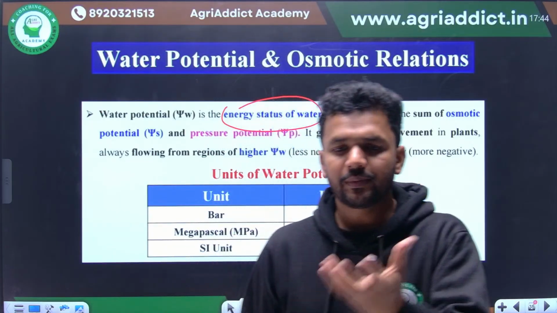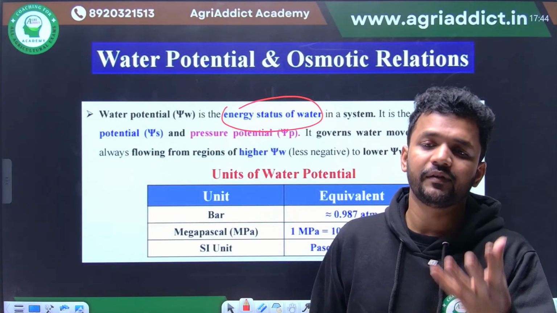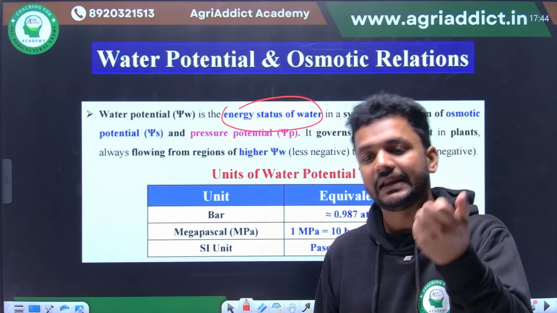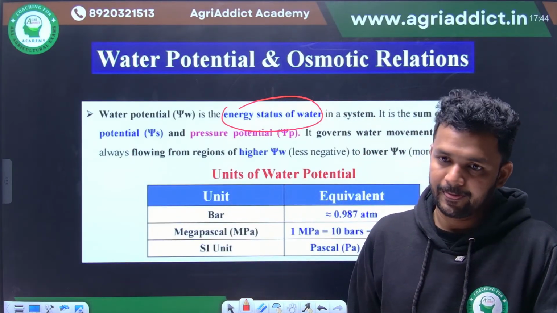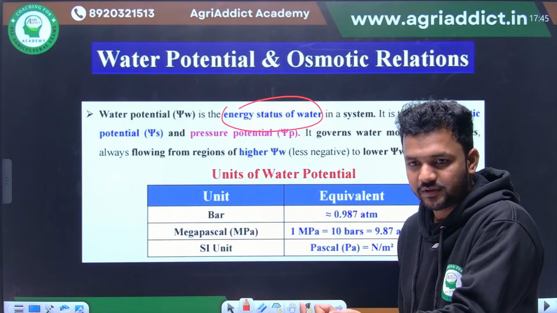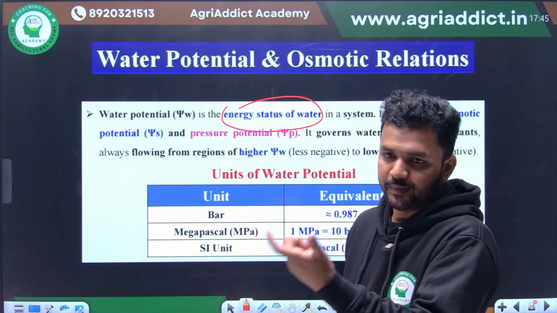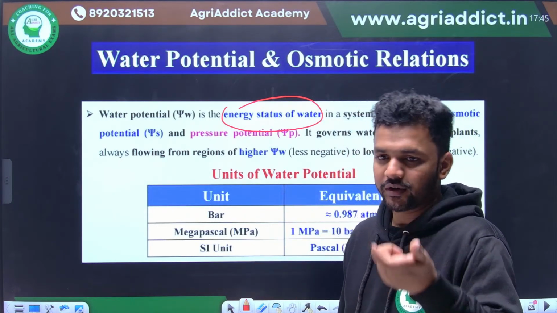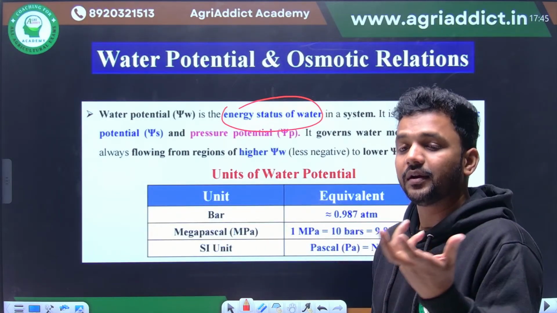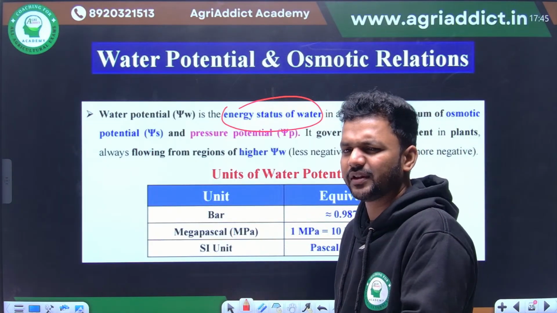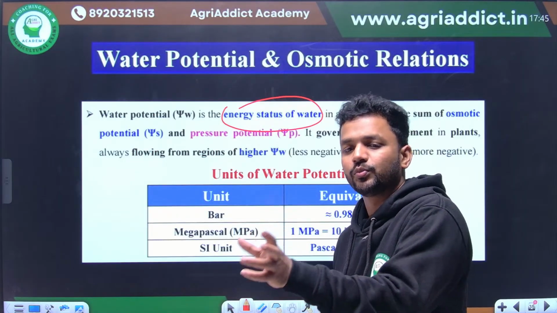Yes, the sum of solute potential and pressure potential is water potential. Gravitational potential is also there, matric potential is also there, but gravitational potential and matric potential are considered negligible at the cell level. And in plant physiology, we study everything at the cell level. That's why the gravitational potential and the matric potential are zero. Matric potential means the imbibition part. Imbibition only, the matric potential, for the adsorption of water on the surface of the colloids, that is imbibition. So both the things we take as close to zero or negligible, that's why we take it zero. And water potential is equal to pressure potential plus osmotic potential.